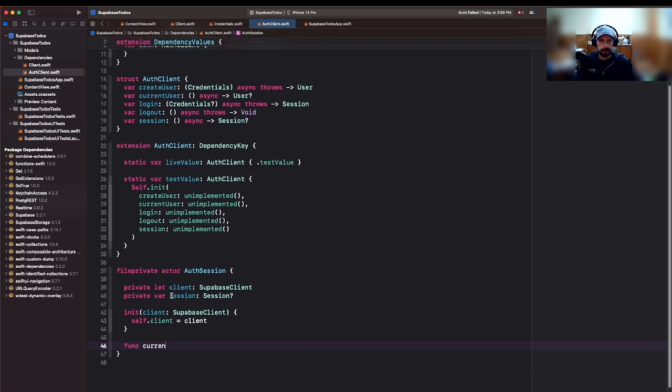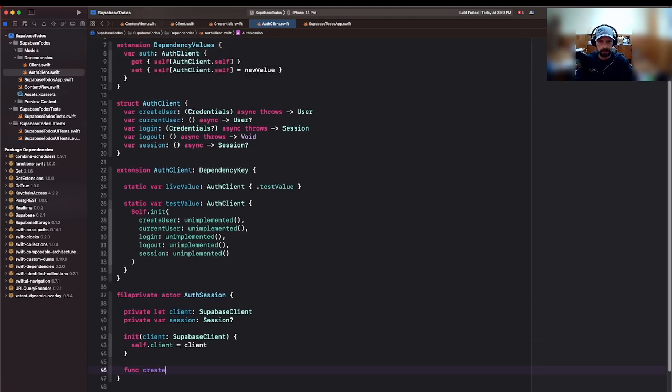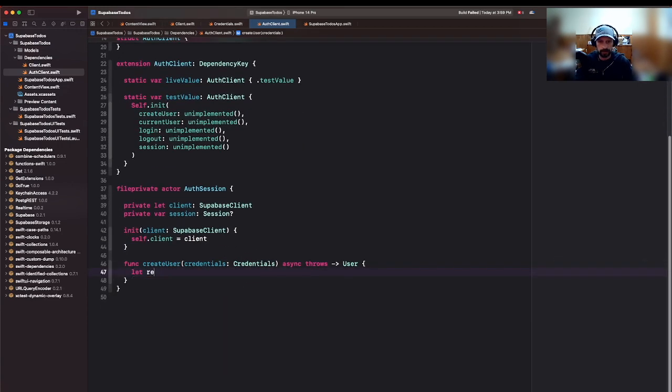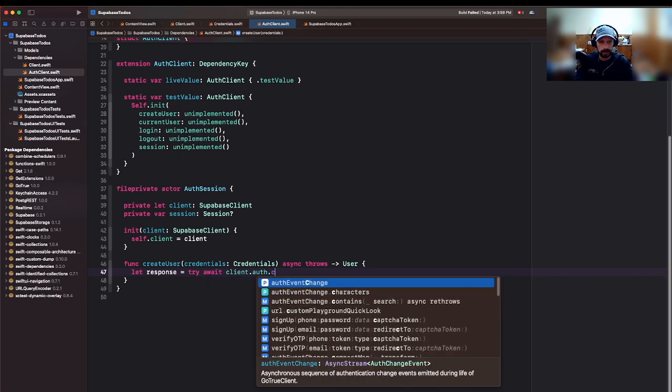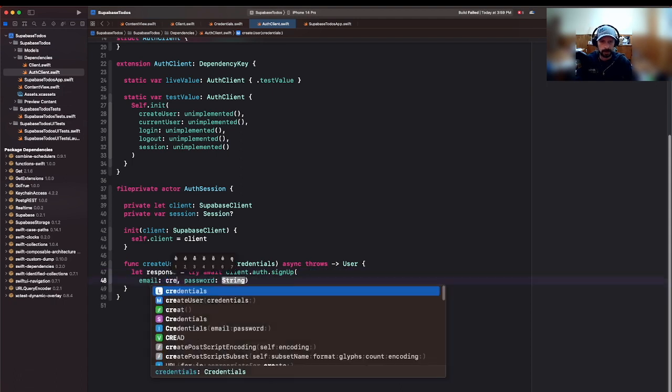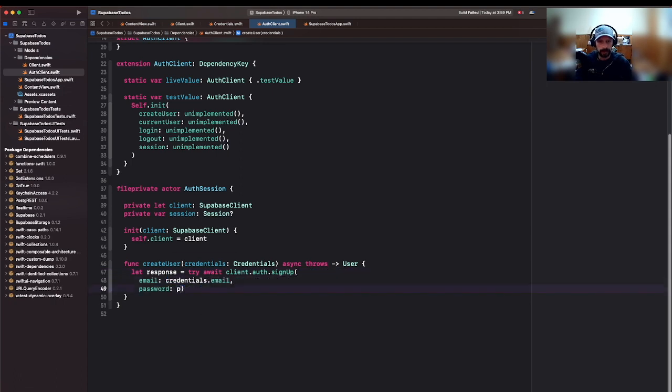So we'll do create user. This will take credentials, and we will return a user. Response equals try await client.auth.signUp using our credentials email and our credentials.password.